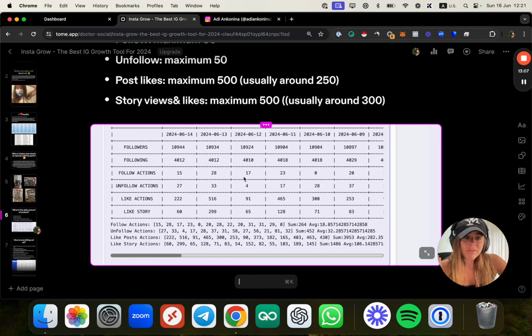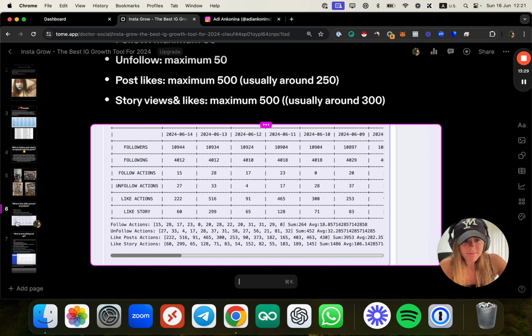Even if you have more restrictions on the follow and the unfollow, it will make more story likes and post likes, which is super. So this is about the numbers and about the daily amount of actions, which you can see very stable, no problem at all. I'm not adding the proxies. I will also get into this point in one of the other slides, but very, very stable, no issues, very fun.